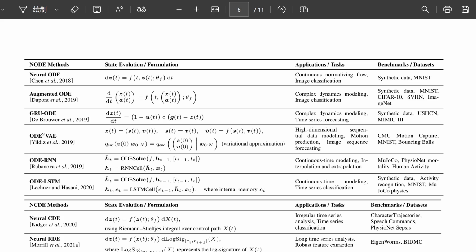The sources mentioned using tools from optimal transport theory, particularly the Wasserstein metric. Optimal transport sounds advanced. What's the gist? The gist is that it provides a principled mathematical way to measure the distance between probability distributions. So you can use it to quantify how well the distribution of trajectories generated by your NSDE model matches the distribution of trajectories in the real data.